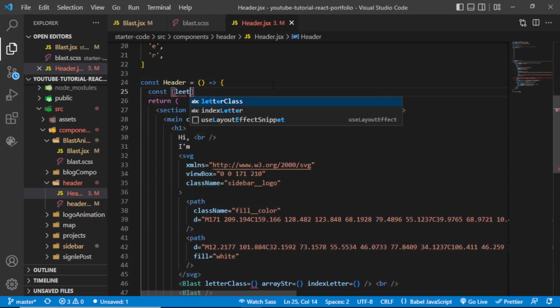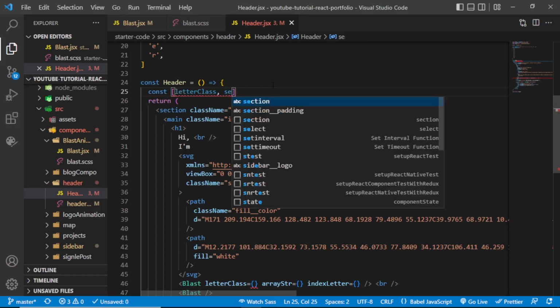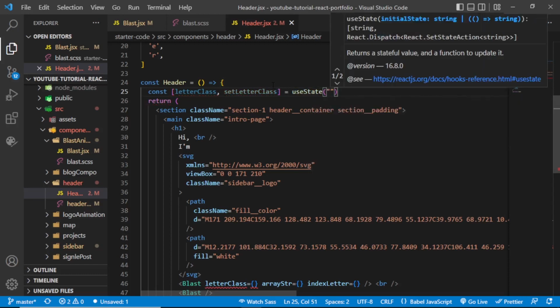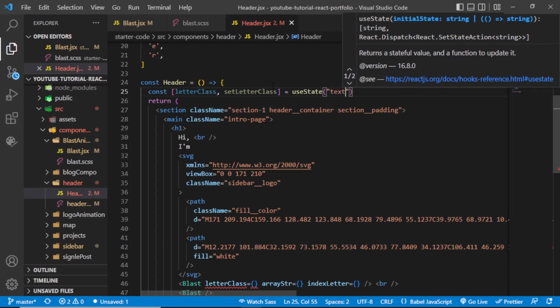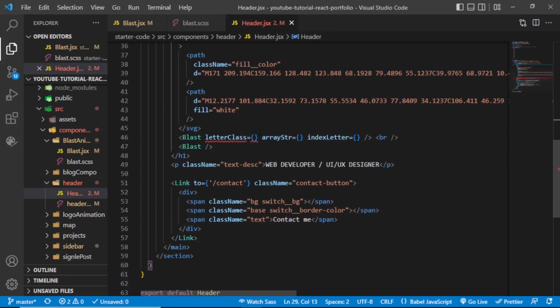But the first thing that I want to declare is the letter class, and the function will be set letter class, like so. And inside the parentheses I want to give a class name to our item that we're going to create in a second. So I'll call it text animate. Okay, so now let's go back down to the blast, and inside the letter class, let's pass in the letter class in our state.